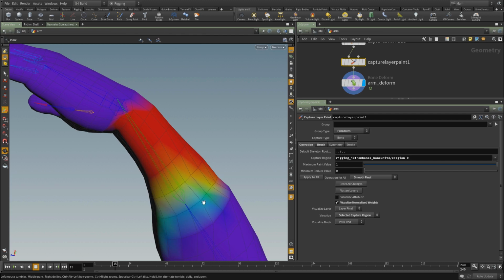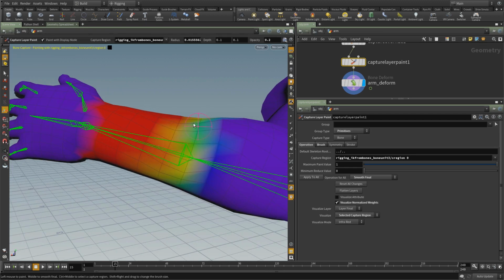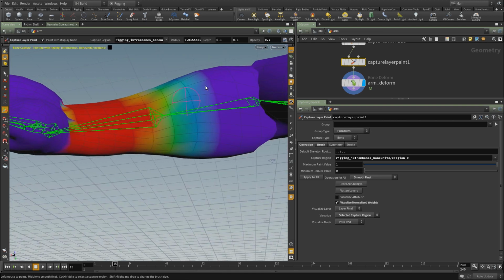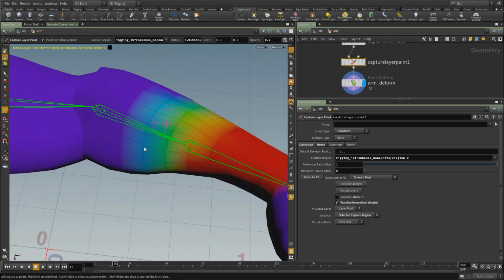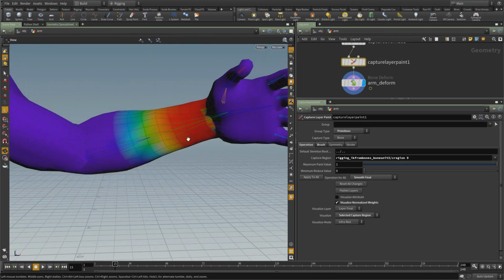And that's pretty much it. If you're painting and smoothing, you just need to put in a little bit of time, and you can get really nice results.